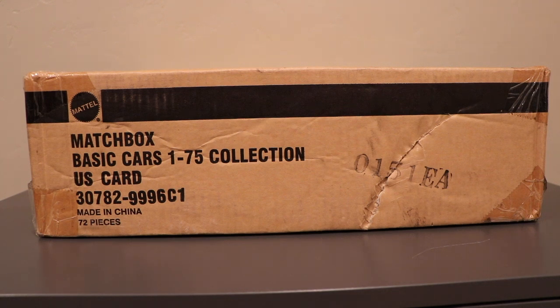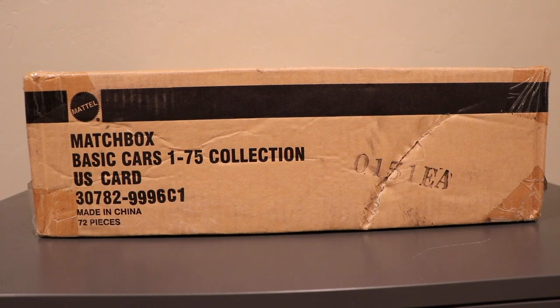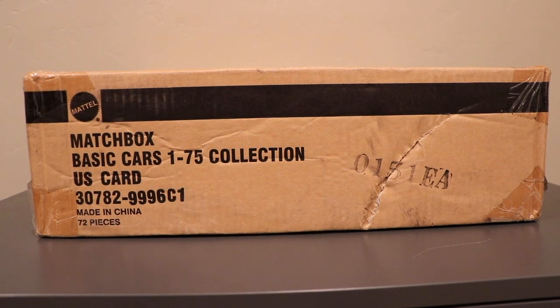This is the one you guys wanted to see first. I'm glad that you voted for this one because I kind of want to open this one too. All I know is it says Matchbox Basic Cars 175 collection right here. There's a code, 9996C1. And there's a code over here, 0151EA. Maybe it's an A case, maybe it's an E case. I don't know. Maybe some Matchbox guys know.